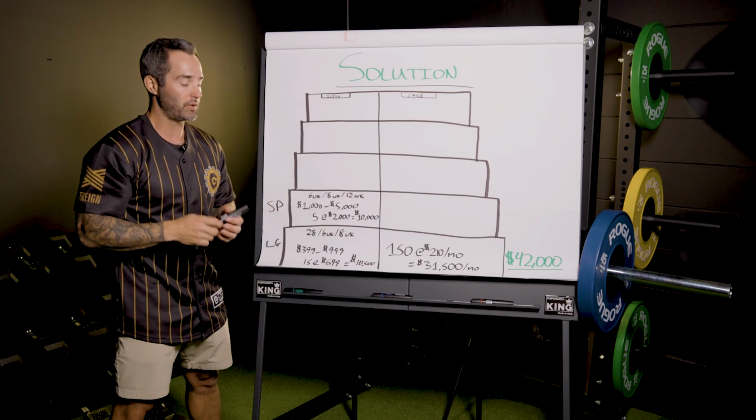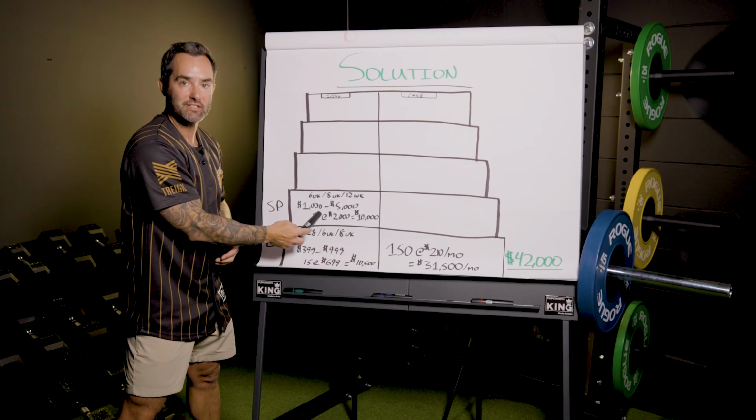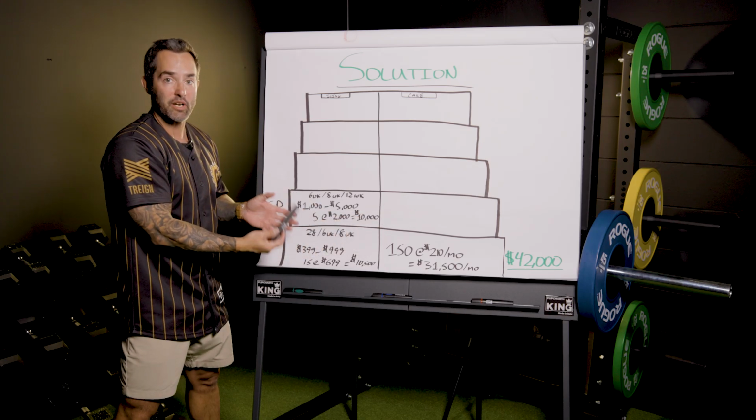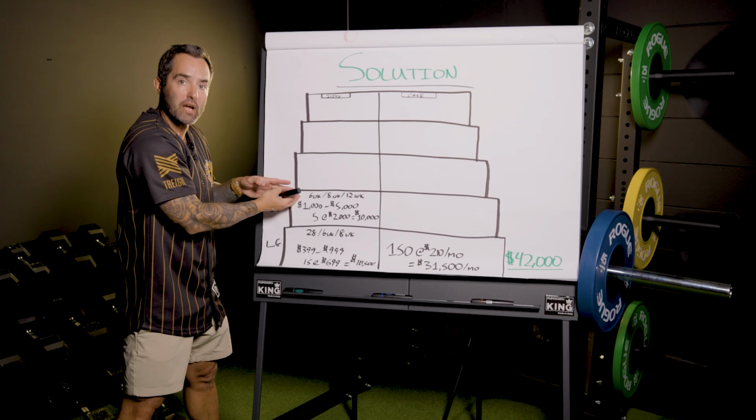And the beautiful part about this, by the way, is that you can take some of those 150 down the road if you wanted to, and then just move them right into this, and then transfer them directly into the cake side, which I'll get into. But you can sell this right off the bat. So when people come in, whether it's for this or for this, you can upsell them directly into semi-privates.